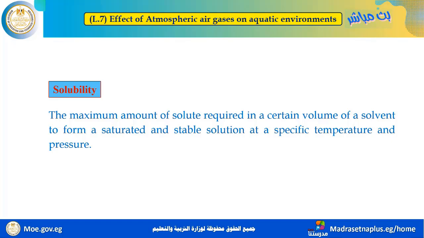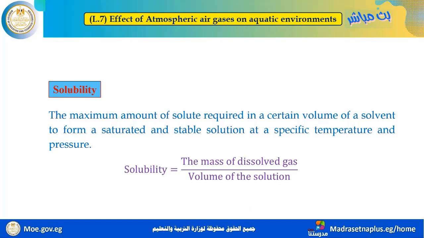So the equation of the solubility: yes, we can calculate the solubility through the mass of the dissolved gas divided by the volume of the solution. So we can express it by the equation, dividing the mass of the dissolved gas by the volume of the solution. Clear? Let's go for another part in our lesson.